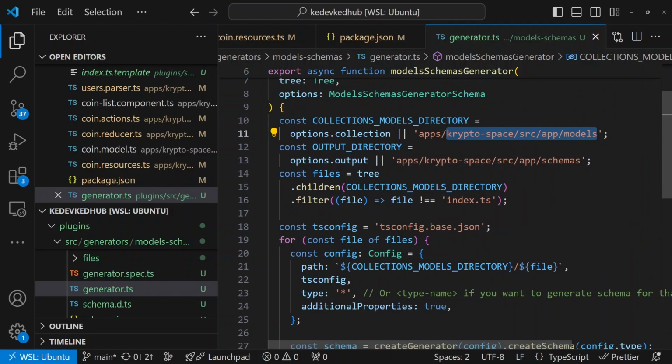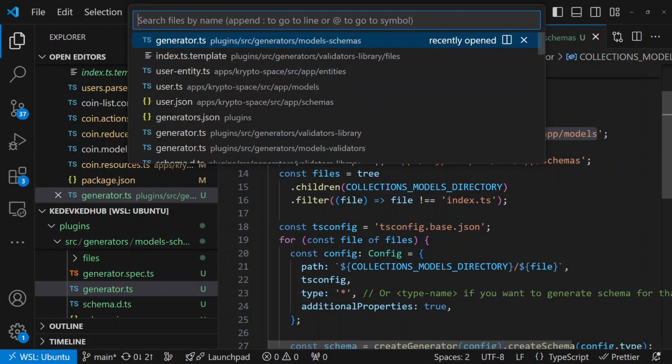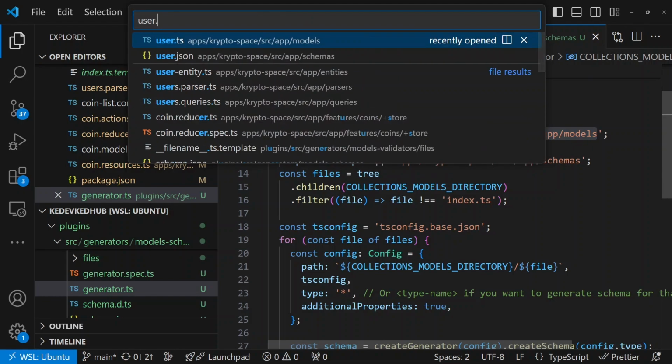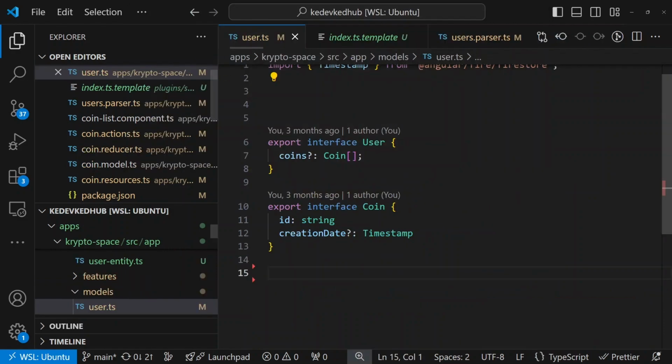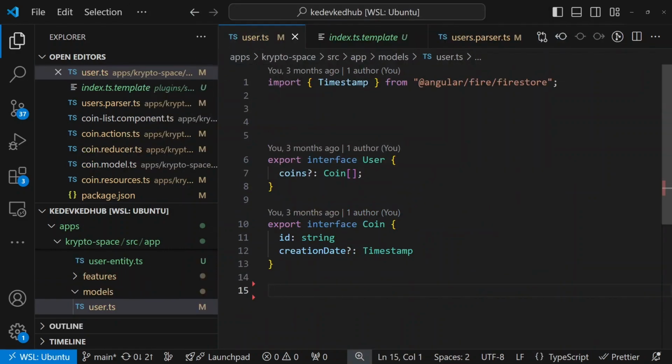Something we can also try to do is go to the models that I have. Here, I also tried to separate what is the entity from the models coming from Firestore.